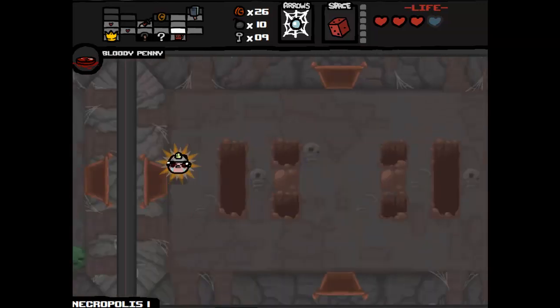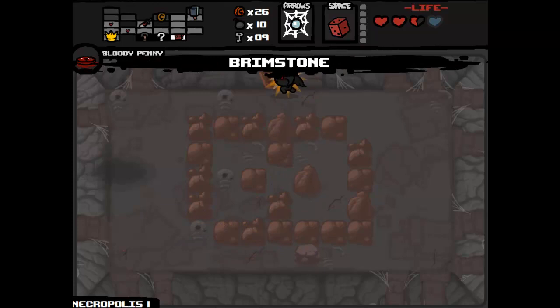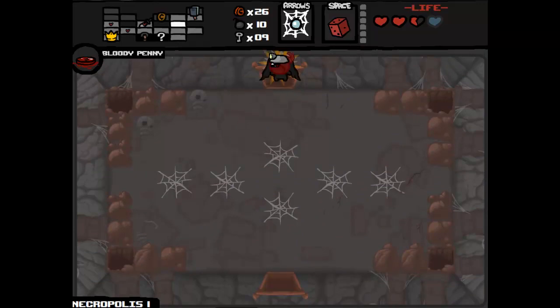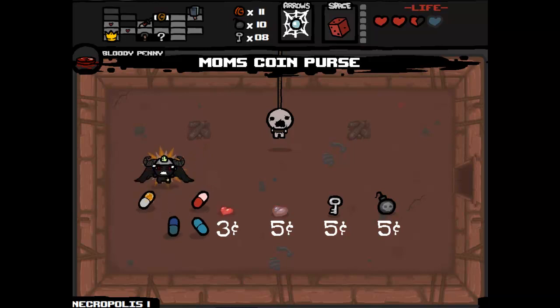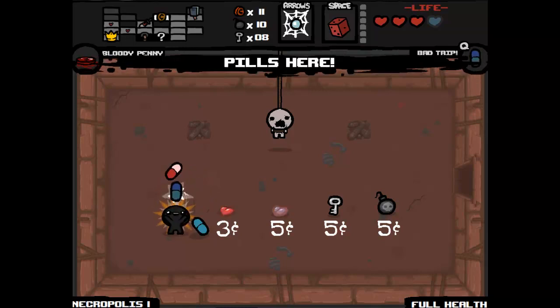So it's not horrible, but there's better items. And now this guy is going to pay me up with an item, or I'm going to blow him up. There we go. Yes. Brimstone is one of the most OP items in the game, in my opinion, because it can not only fire through any object in the game, but it can also fire through enemies. And I'm going to take this, because it gives me lots of pills. That's good. I'll save that one, and I'll test this one out.